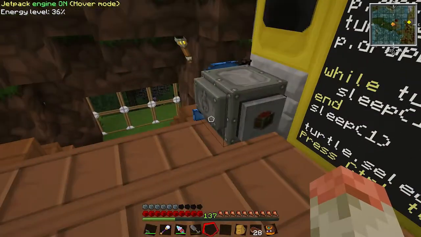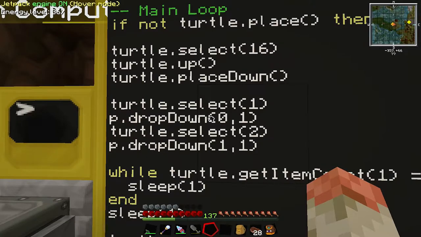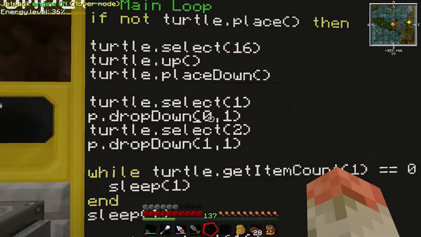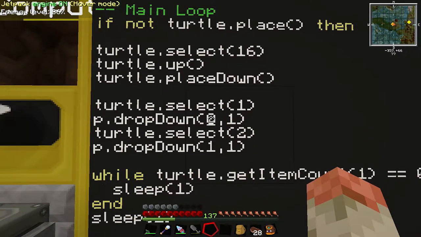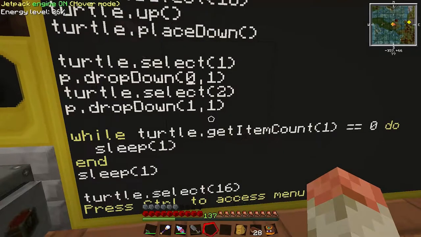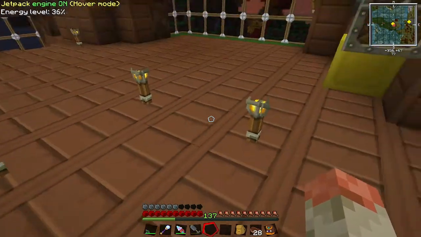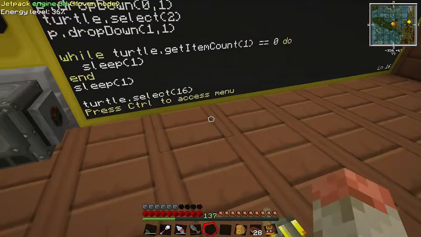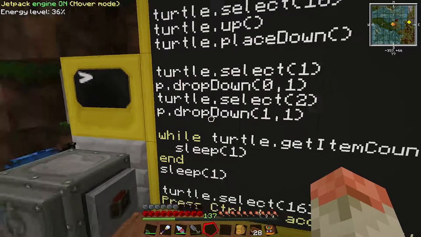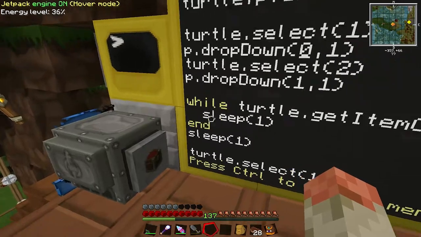But basically the way that the inventory module's drop functions work is instead of telling it just an amount, the first argument is actually the slot number that you want it to go into. So for example, a crafting bench would be 0 through 8, or 1 through 9, basically your 3 by 3. So it lets you interact with the inventory of whatever is adjacent to it very precisely.